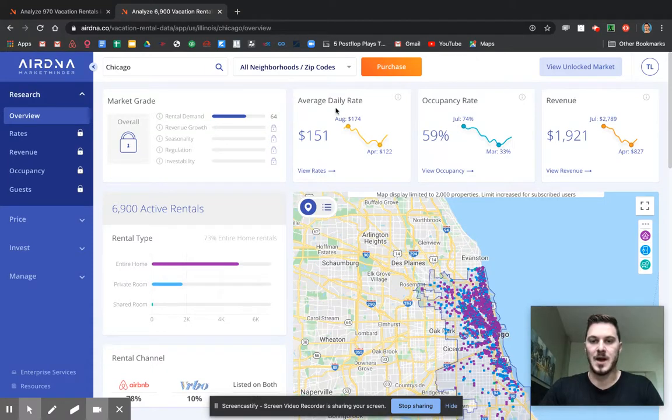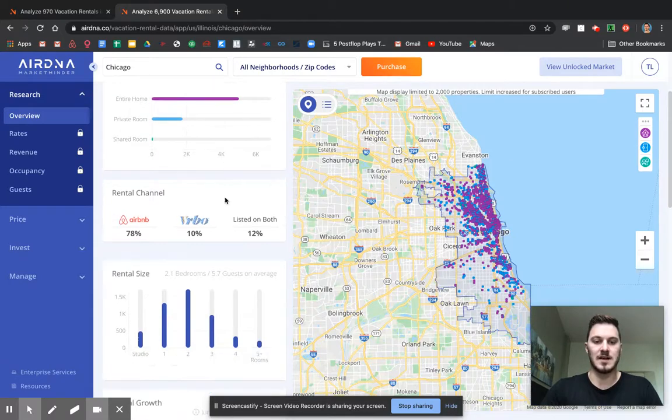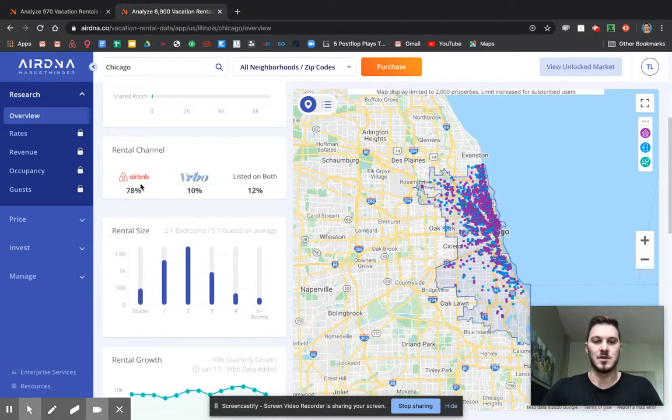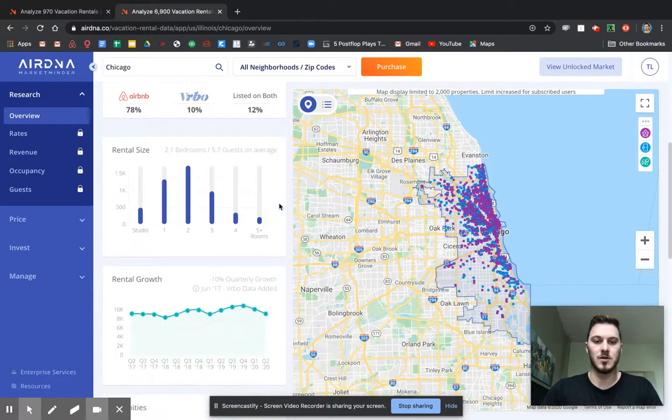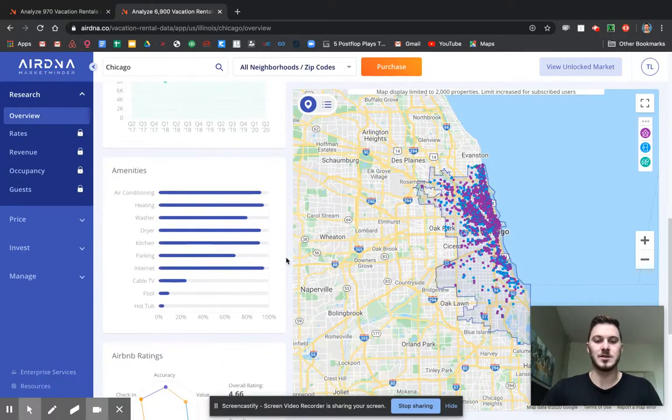Okay, so as you can see, a lot of this information is hidden from me, right? So I can't see this stuff. I can see these averages, but that's not very useful. I can see general things about the number of active listings, number of Airbnb, VRBOs, or both, the rental size, so the size units, and how many there are in the total of listings available. A bunch of little pieces of data.